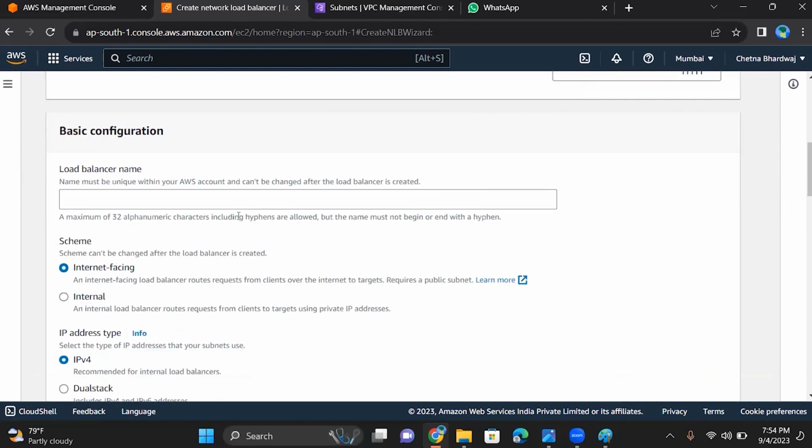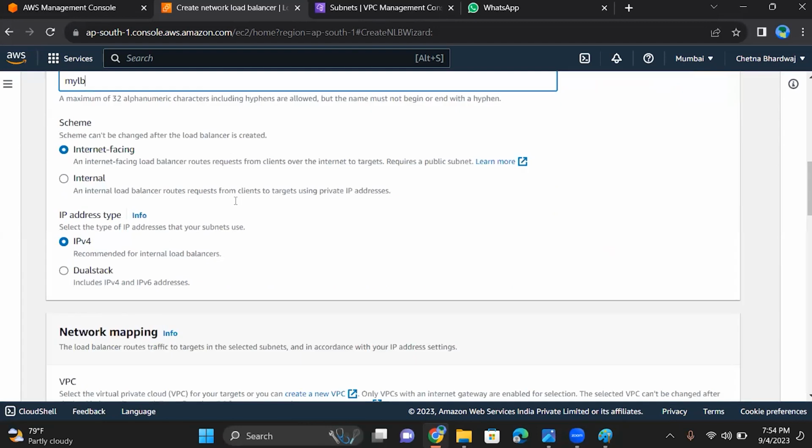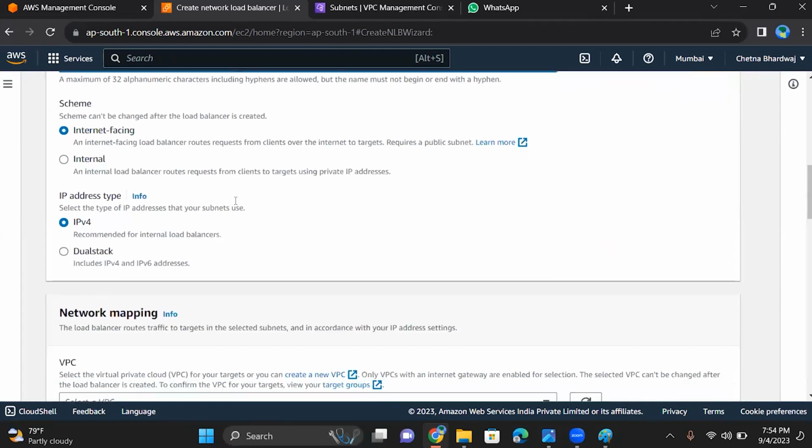Let's do the configuration. So first of all, my load balancer, this is the name, internet facing. If you have multiple servers that are working within your organization, and a lot of resources are going from here and there, what is happening? Whenever there is a server, there's a chance of failing. The server always has a chance of failing. That's why you have two possible ways: internet facing and internal facing. So I am doing the internet facing.